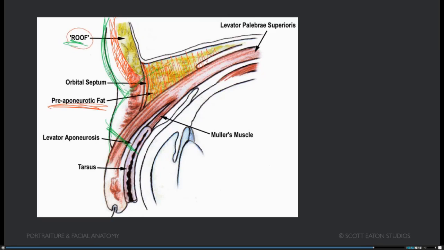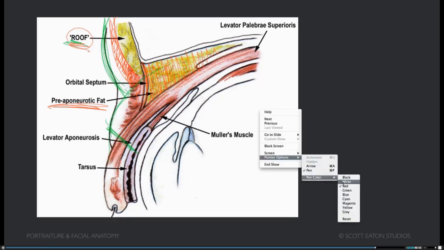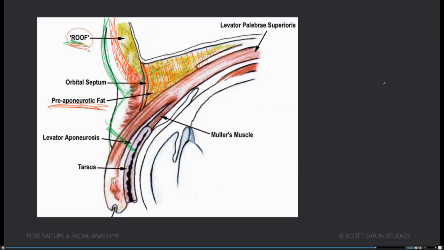And ROOF fat is generally kind of a reasonably neutral thing, right? It contributes to that really kind of beautiful shape on a young, pretty eye, right? You have this shape of the upper lid, and then you kind of have this crescent out here, eyebrow up here.